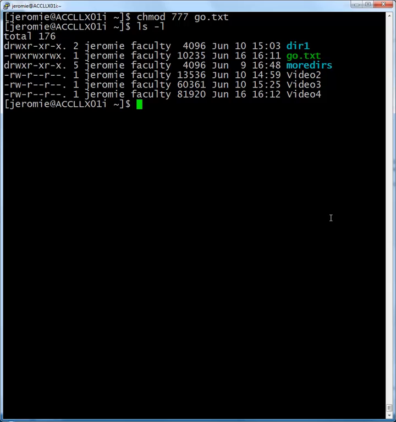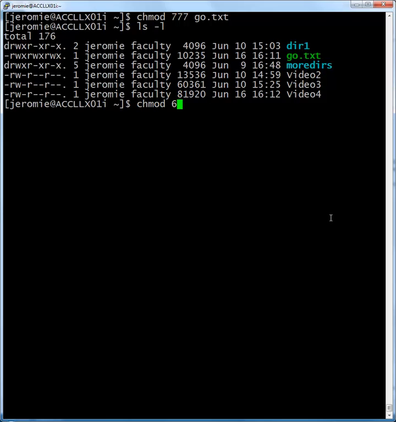What I'm doing is saying, if I think of that r, w, and x each as a 1 or a 0, I'm saying I want 1 1 1 for the user, 1 1 1 for the group, and 1 1 1 for the other.